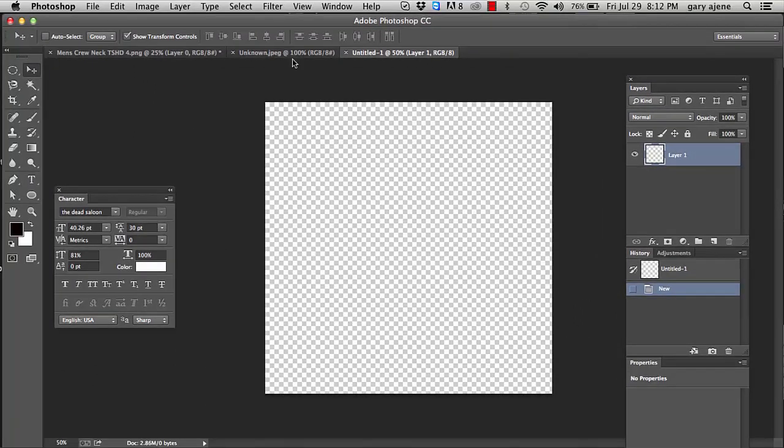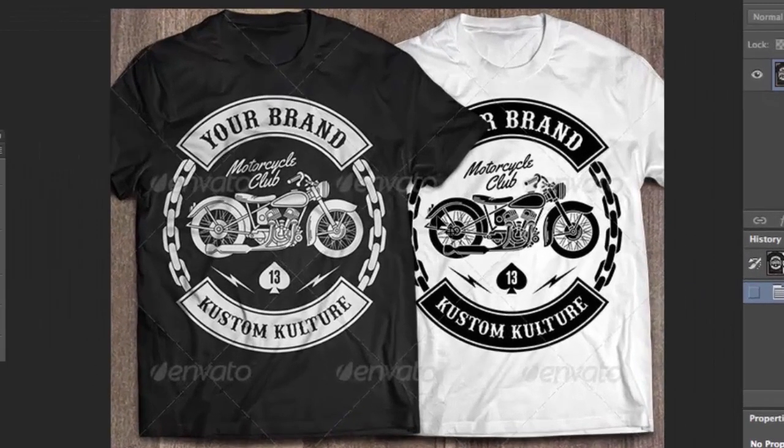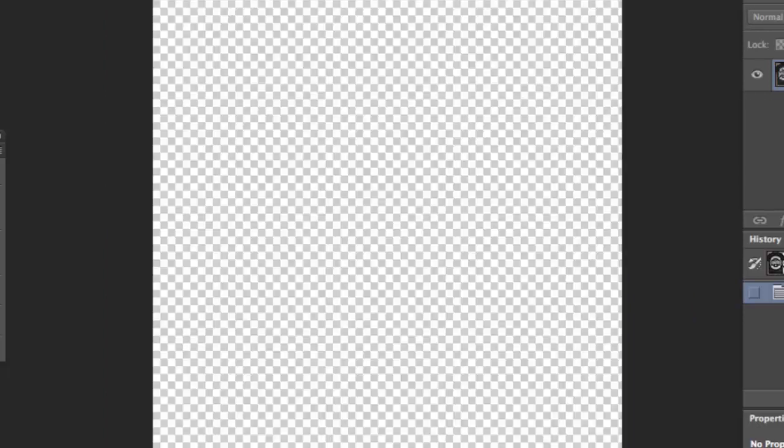We're just going to go back in here and analyze this graphic a little bit. We have our banner, and there's another one at the bottom, and then we have this circle holding it all together, which is a chain, and inside of it we have some letters right up here, and of course a motorcycle, and a spade, and a couple of lightning bolts. Pretty simple, yet very bold and appealing graphic. So let's go back over here.